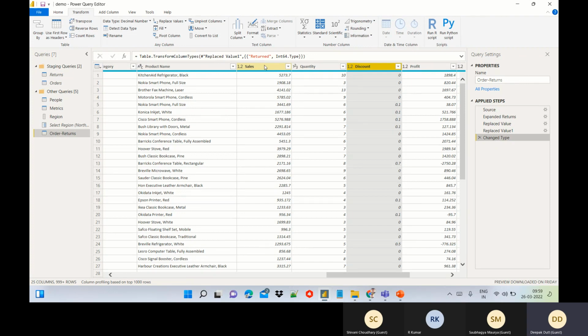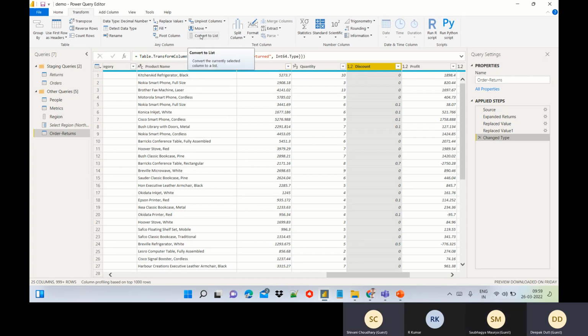That is the reason why there is a need to unpivot your columns. Once you start working on a live project, then you will come to know where we need to unpivot the columns, why there is a need, and so on, right?